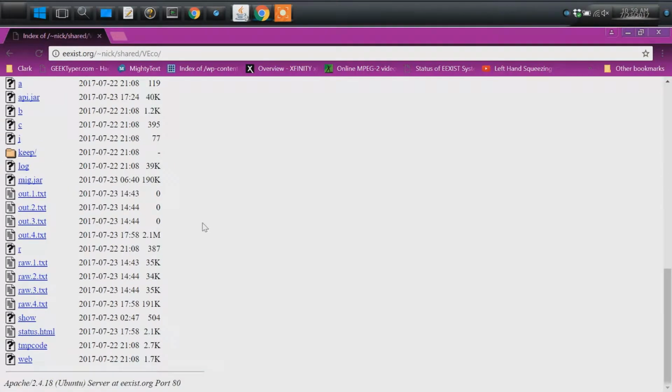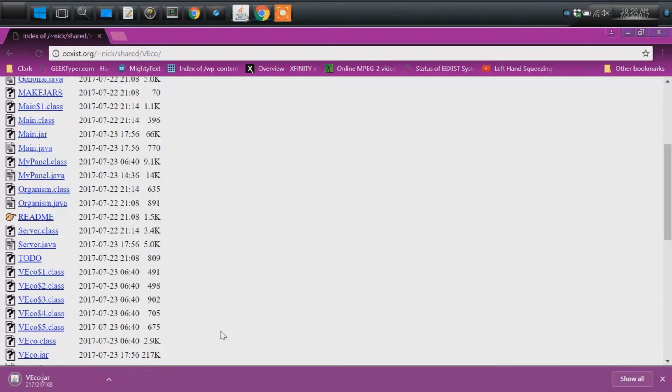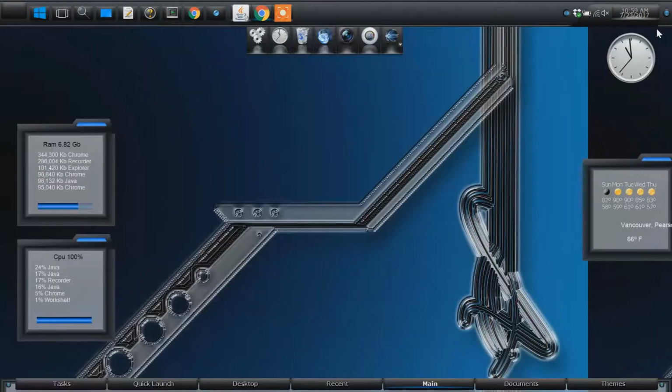To play with the virtual ecosystem, you're going to want two files from here. One is VEco.jar, so click on that. You can tell it to go ahead and download it if it asks whether you want to keep it or discard it. There's nothing in here that should do anything bad to your system other than create a pair of files that will grow slowly over time. So go ahead and keep that, and then main.jar is the other jar file. So download those and go ahead and keep that one, and let's go ahead and open these in the download folder. We can close out our browser at this point.